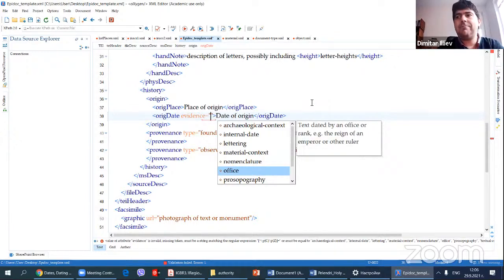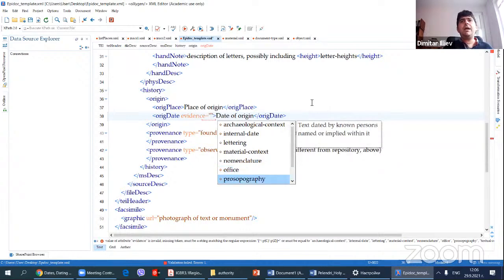If you have an emperor, and especially the titles of the emperor, he is called Gothicus, but not yet Parthicus, which can give you a very narrow way of dating it. And if you have this or that provincial governor of the same province, or this or that Byzantine emperor or Byzantine official mentioned in the monument as such, you can use the office as evidence for dating the monument. And you can have prosopography.